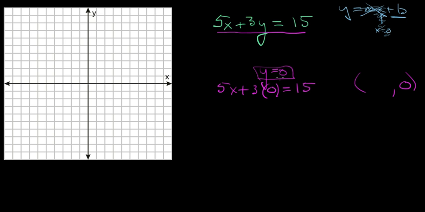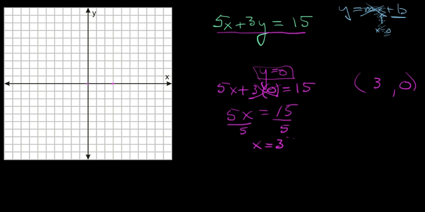So 5x plus 3 times 0 is 15. So we get rid of that term, and we have 5x equals 15. Now if I solve this for x, I divide both sides by 5, and I end up with x equals 15 divided by 5, which is x equals 3. And so let's take a look at what happens on the graph. So x equals 3. On the x-axis, I go 1, 2, 3. On the y-axis, I'm at 0. In other words, it goes to 0 on the y-axis.